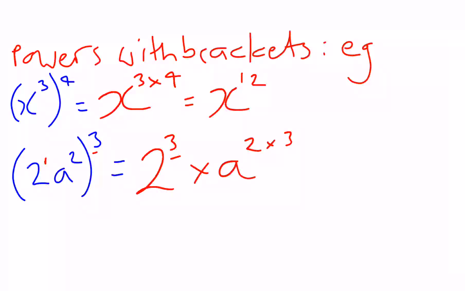Now if I've got a question that asks me to leave it in index form, I still evaluate the coefficient if it's an algebraic expression. So that equals 2 cubed, which we'll remember 2 times 2 times 2 is 8, a, and 2 times 3 is 6.